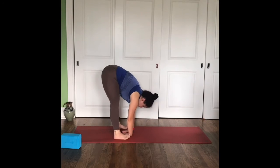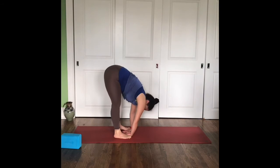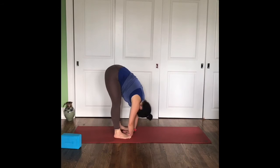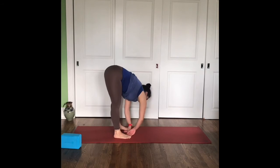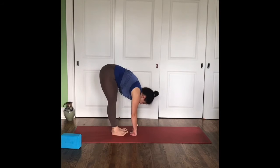Walk your feet in, relax your head and your neck. And loosely take a forward fold, rocking side to side. Let your head hang heavy. Bring your feet all the way together. Big toes to touch. Heels slightly apart.